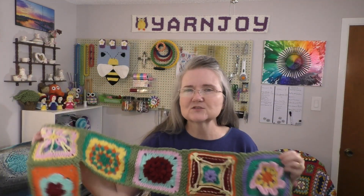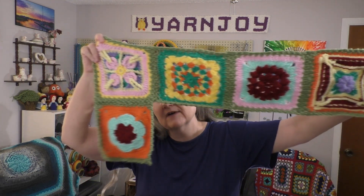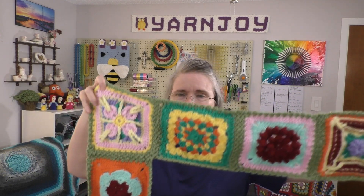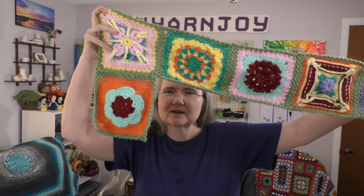The ones I've been doing are six squares by six squares, and they've been turning out fairly large. So I was thinking this time, since it is for a Project Linus charity donation — blankets for children up to age 18 that they give to children in hospitals — I will do five by five. So this one would be for a younger, smaller child. I did six last week, so I have my five and then my little extra one at the bottom there.